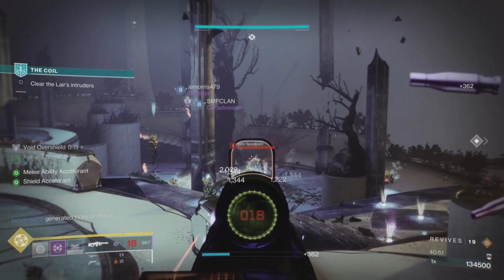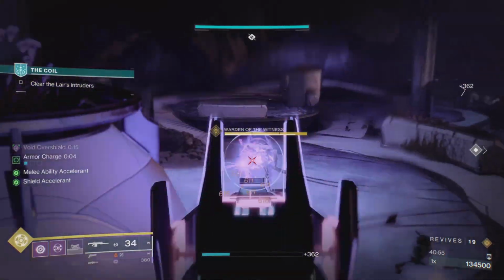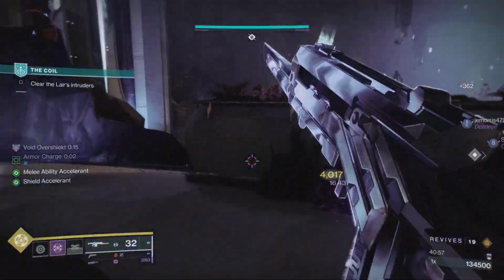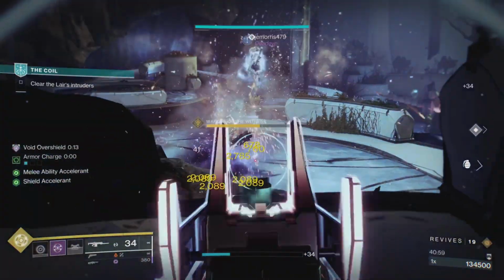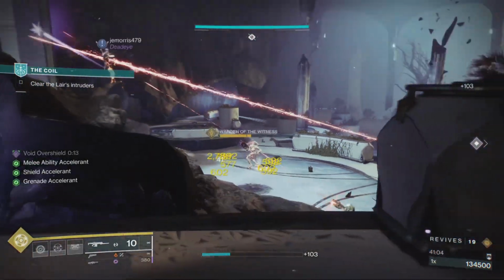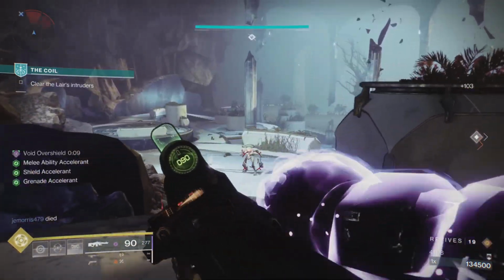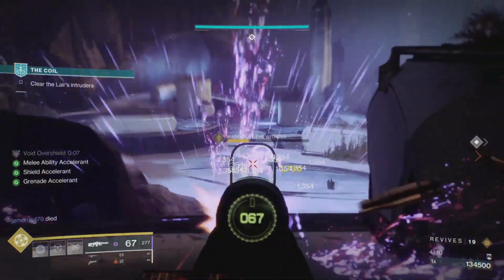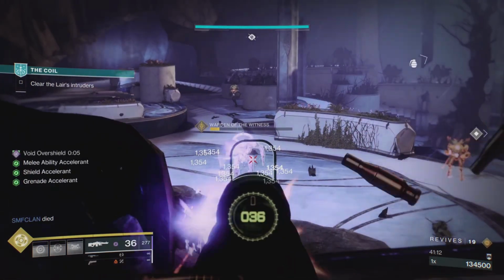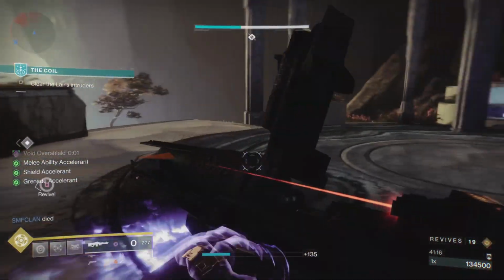And then once enough of those ads are killed, the mini boss guy will spawn down here at the bottom, as you can see. So as my teammates are dealing with the ads, I decided I wanted to DPS the boss here, make our lives a little bit easier. Unfortunately, I'm not in the best spot to attack him, but it's good enough for right now, so we were able to mow him down.